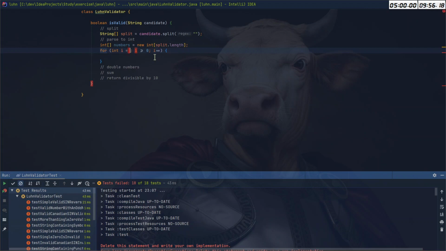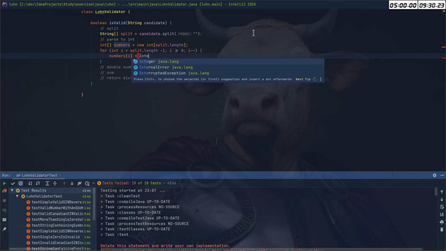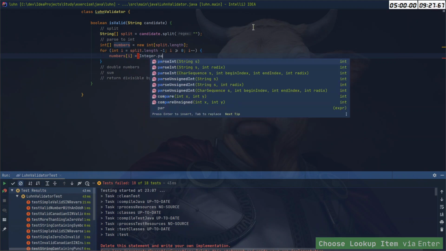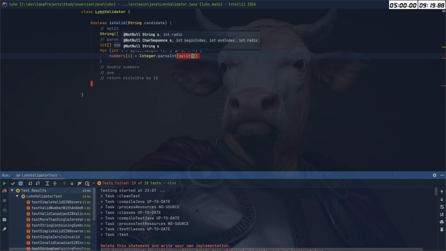This will be split dot length minus 1, and here will be I minus minus, like so, and we will say numbers dot I will be equal to Integer parse int, and we will put in split the ith.